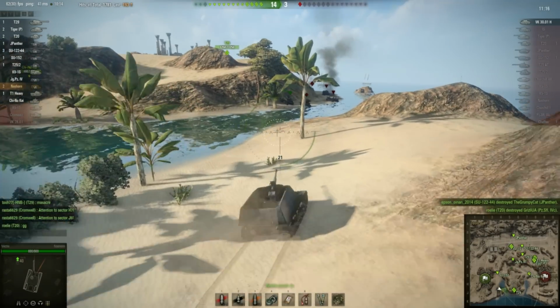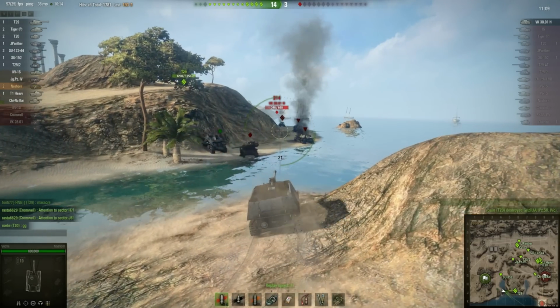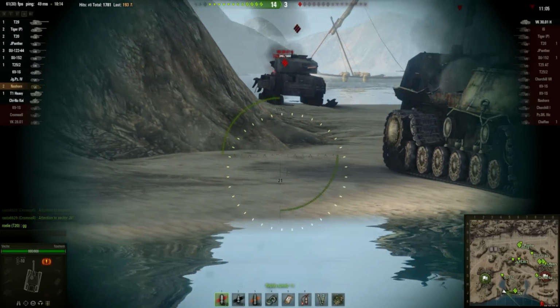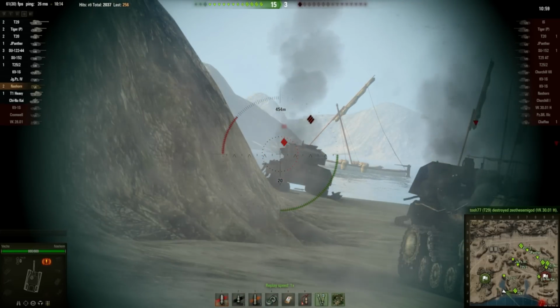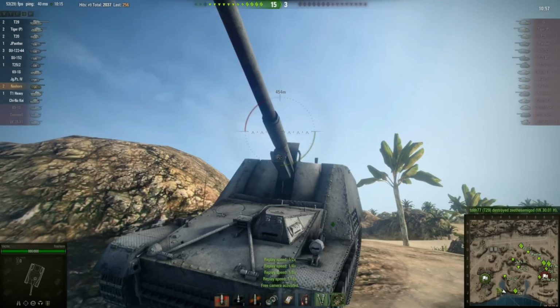So I advance, hoping to see something, and I spot that this VK-3001 Henschel is out there. And I'm like, wait, I think I can probably get in a shot here. Oh, there he is, right in the water. And I nail him, and then somebody else nails him, and that's it. So that is my very first battle with the Nashorn's Long 88.